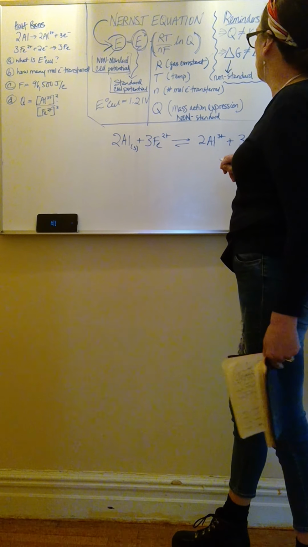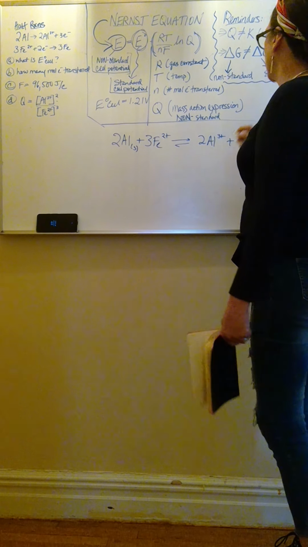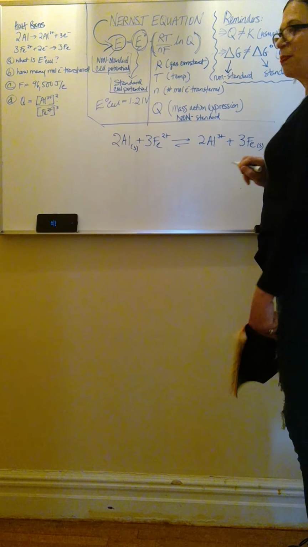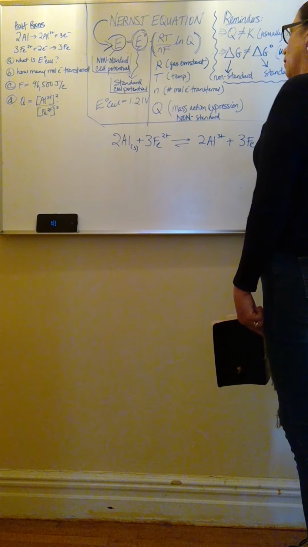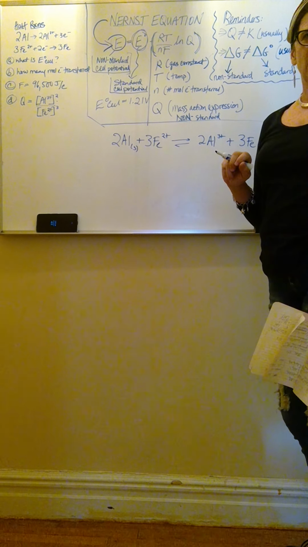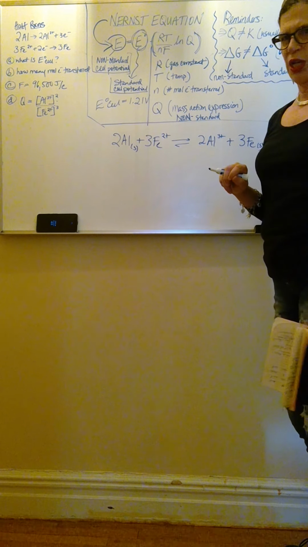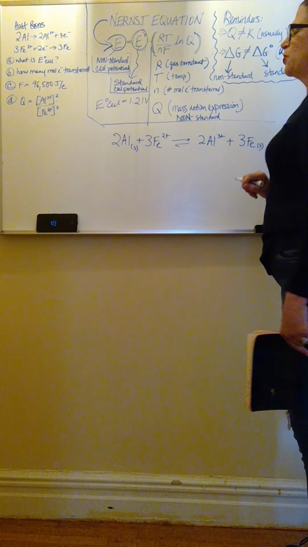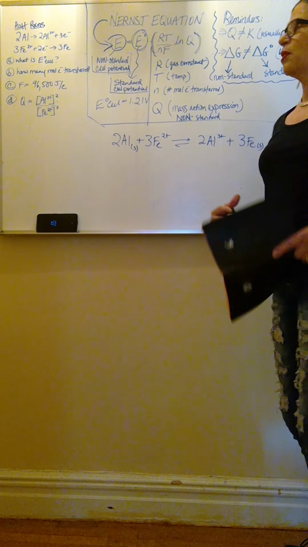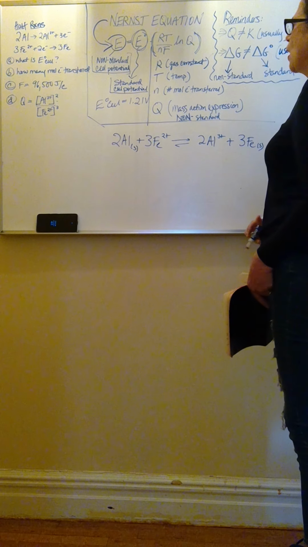We have Q, our mass action expression, which, as you may recall, is kind of like K, except for the fact that it's almost never equal to K. It represents, by definition, non-standard concentrations. And also that delta G, the amount of useful work that we can do, is not typically equal to delta G naught. Okay, so these are all useful concepts that we're all going to bring together in some kind of gorgeous harmony here in the Nernst equation.